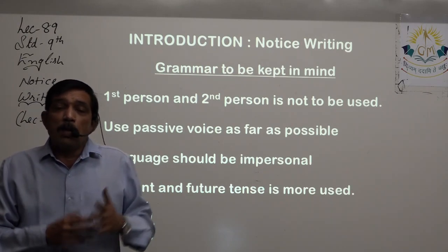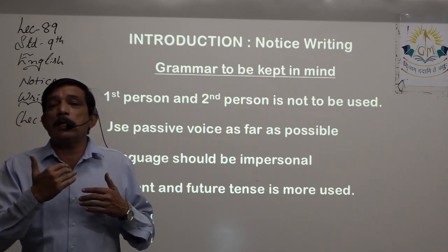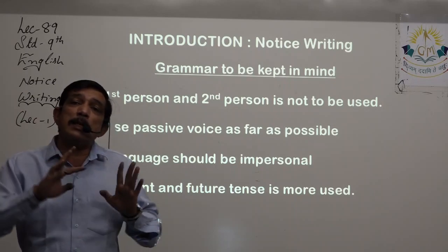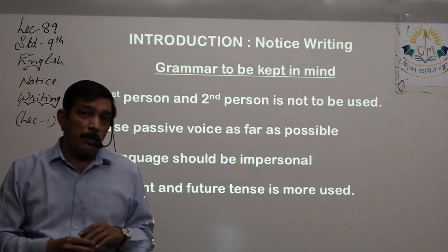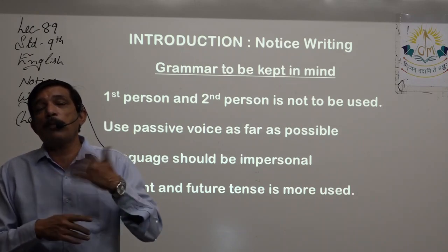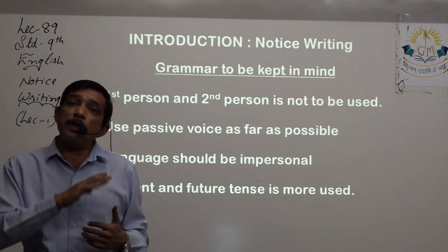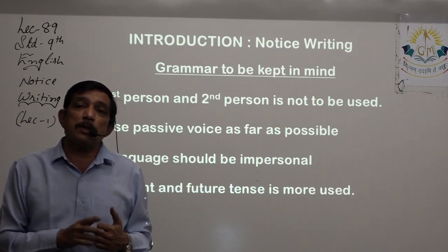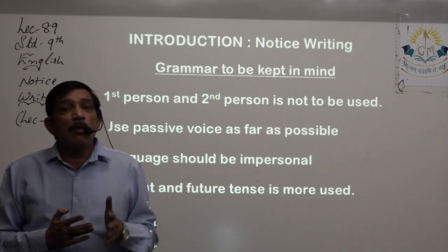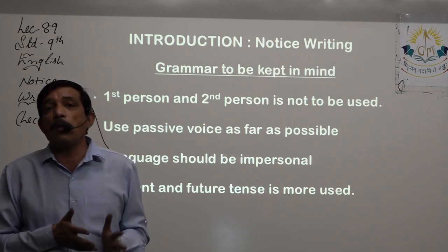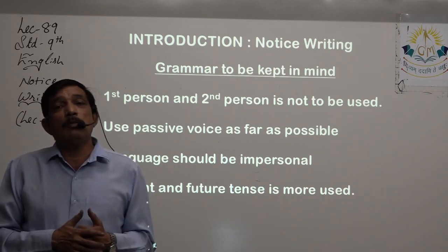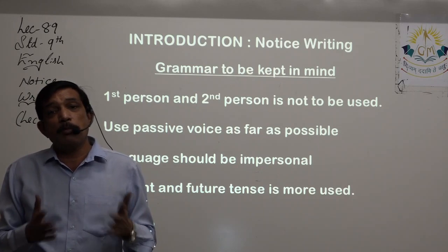For example, the school is organizing an inter-school basketball. Is organizing, that means the event is yet to come. So in one way or another, we are writing something that is going to happen in the future. A drawing competition will be held on 17th of this month. That means that is yet to come. So more of future tense is to be used because we are displaying well in advance so that more students can participate and the aim or the purpose of that competition can be reached.